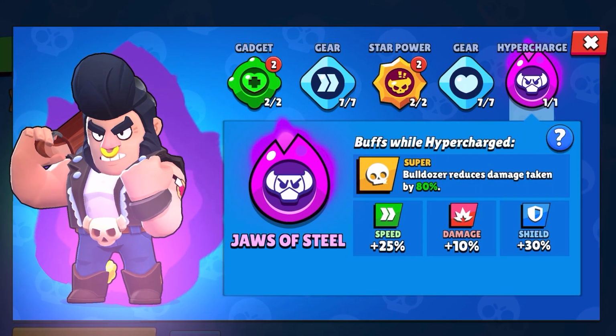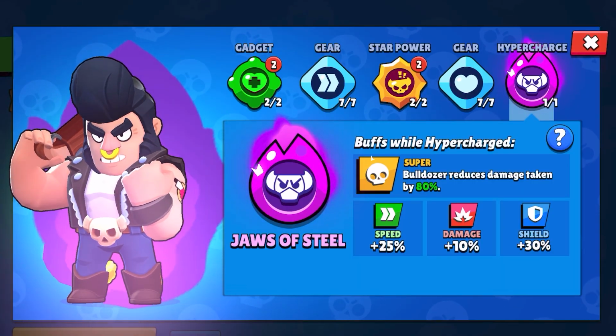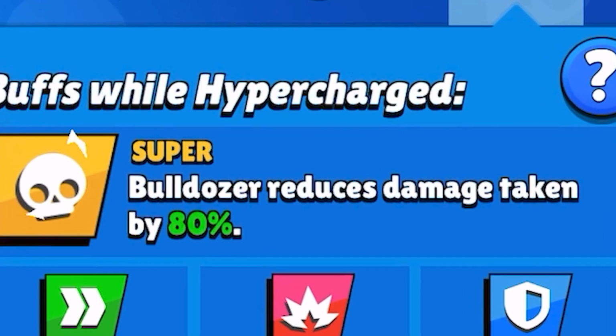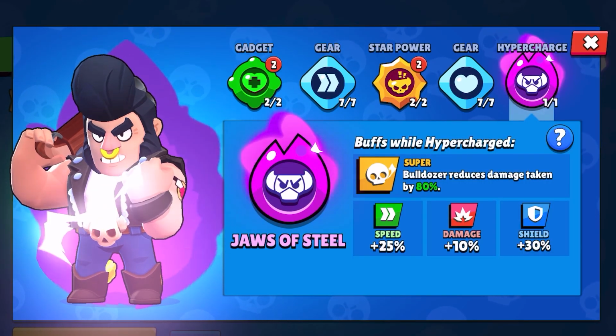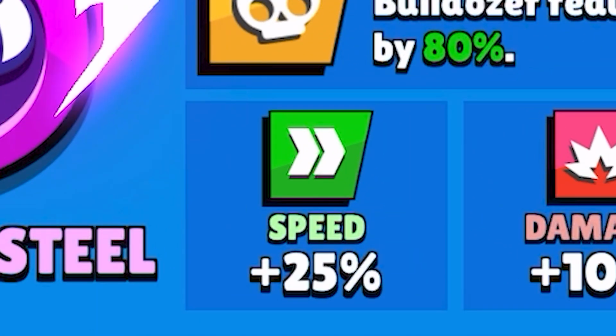Okay, the next Hypercharge we're looking at is Bull's Hypercharge, Jaws of Steel. Now, this Hypercharge is a bit different compared to the first two, and this is because Bull's super doesn't do any extra damage, but instead it reduces the damage he takes by 80%, dude. 80%. This literally makes this guy a tin can, dude. He's indestructible. On top of that, his speed is buffed by 25%.